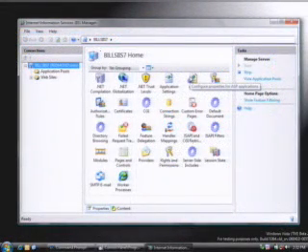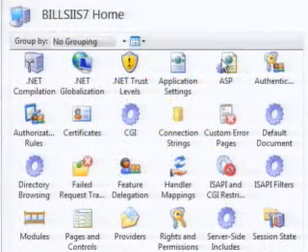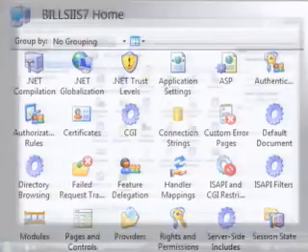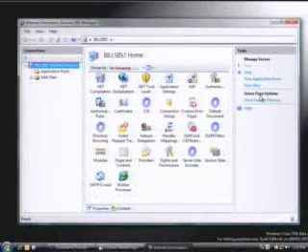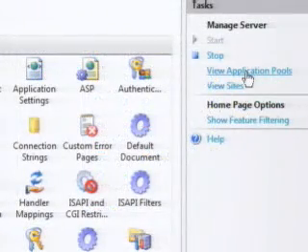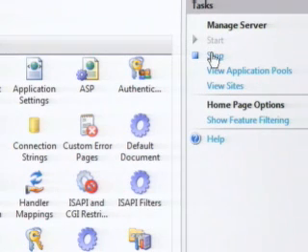And this is basically the list of features that you can now configure and manage through IIS. And this list of features is not just IIS settings. We have now a single admin tool for both IIS and ASP.NET. So you see all the web platform features here and available for configuration in the admin tool. And then over here on the right-hand side of the tool, we have basic tasks for the particular scope you're managing. So I'm clicking here on my server. I can click on view app pools or view sites, or even stop the server itself if I want to stop it right here.